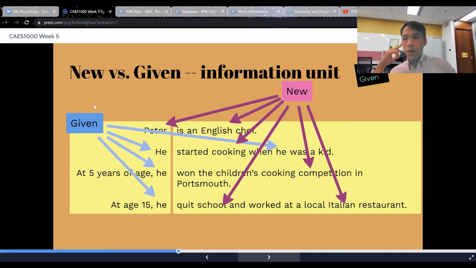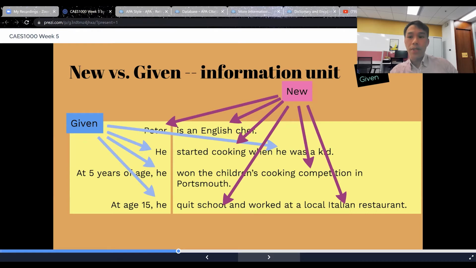Now, if you look at the blue arrows, we're looking at one thing pointing to another, right? So the blue arrow tells you what the givens are. A given means that the information has already been given to you, and you just repeat it. So the given information here, you can see it points to all the he and he. That should be pretty simple, right? And this is version A, and version A is a better version because the given information tends to be on the left side of the sentences.